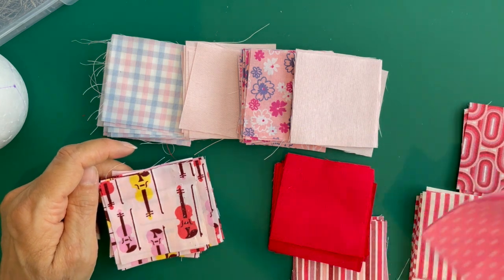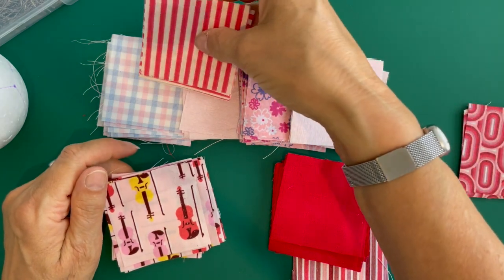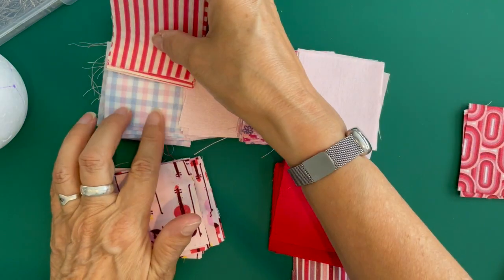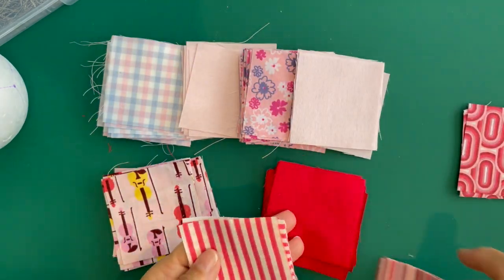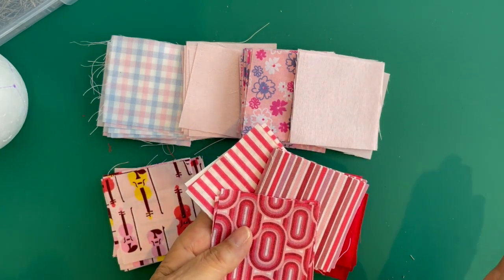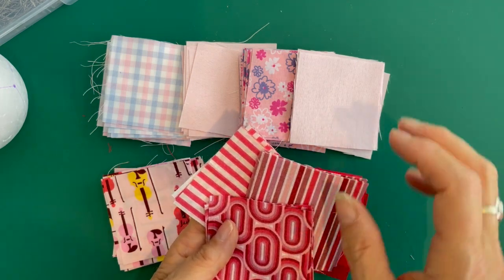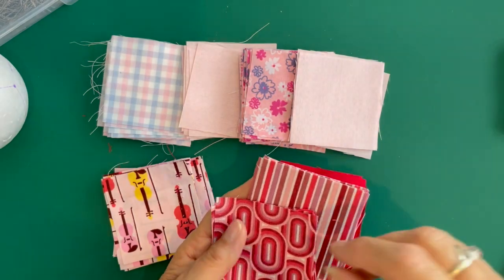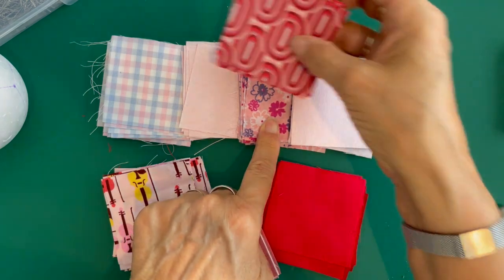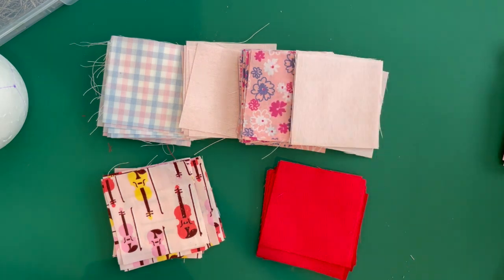Let's have a think. This one, the nice candy stripe from the other day, I'm going to say no to that because I don't quite like it with this fabric here. As it happens, these 3 came in a fat quarter pack where somebody much more experienced than me put the colours together and the patterns together to match. So I'm going to say no to that one for today. The same with this one. I don't like it with that, and I don't like it with that, so I'm going to say no to that. And no to that one.